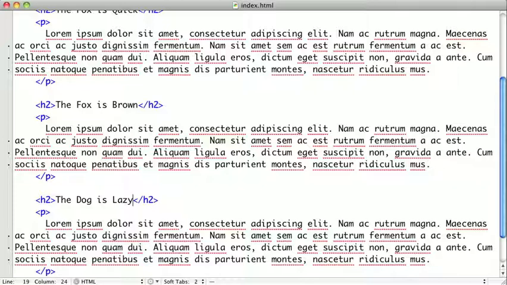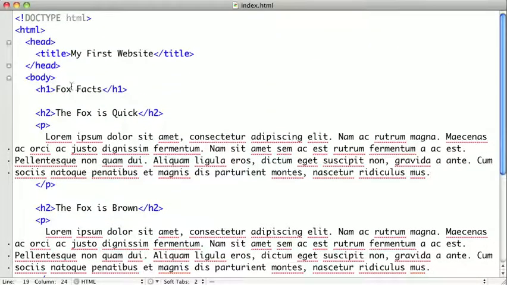Now, if we're going to make a website, we need some navigation. HTML5 offers some new tags to create navigation, but they're not widely supported in all the major browsers yet. So for now, we're going to use a tried and true method. We're going to create our navigation as an unordered list.